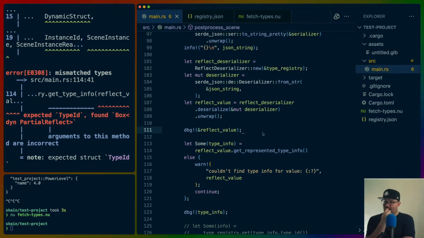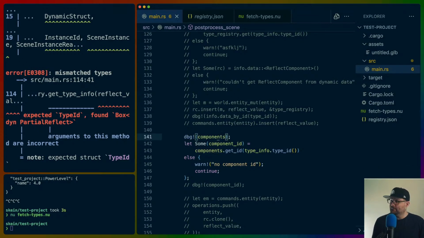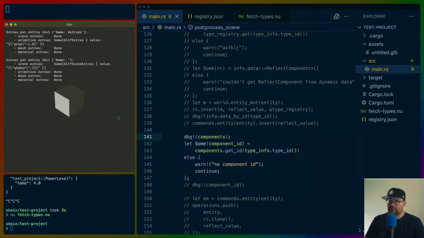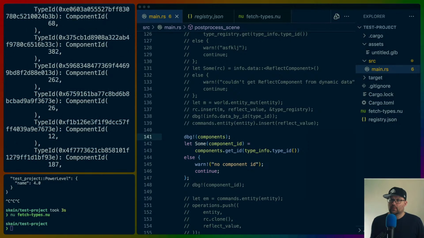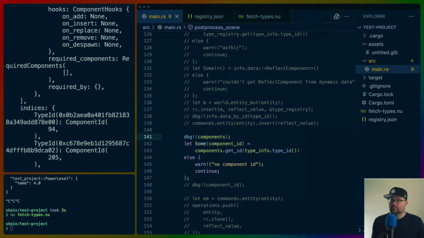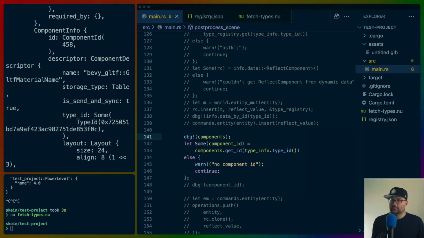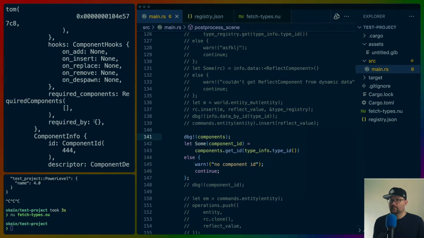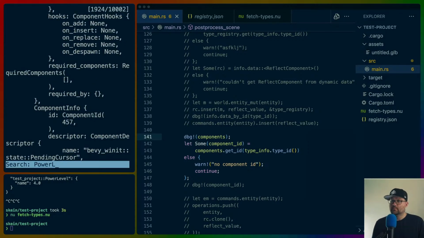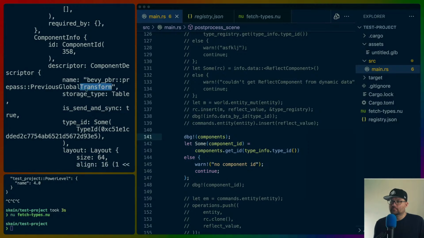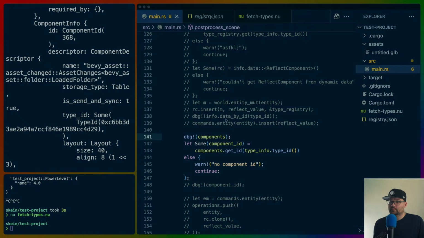How do I determine why we can't get the component ID here? I feel like that dumps everything.